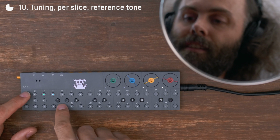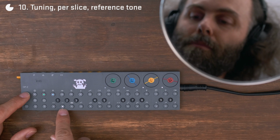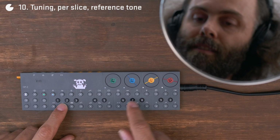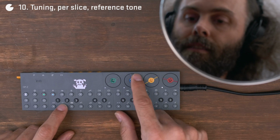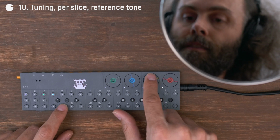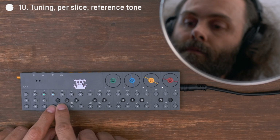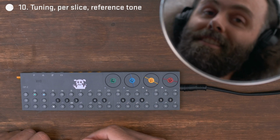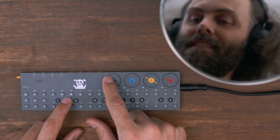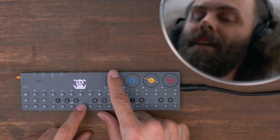So if I wanted to tune this to correspond to the tuning there, I could turn this on. Yeah, for instance, that could be an interesting thing. And then you just need to keep going through this. Let's make a hi-hat too.